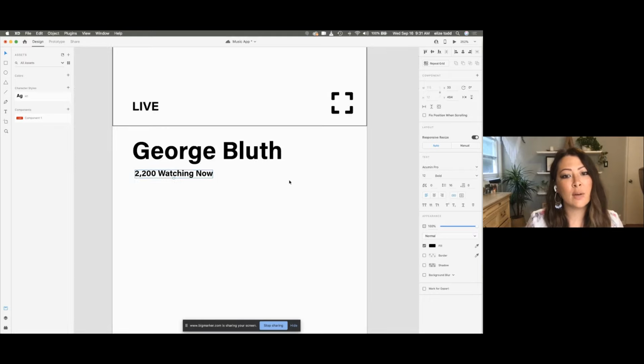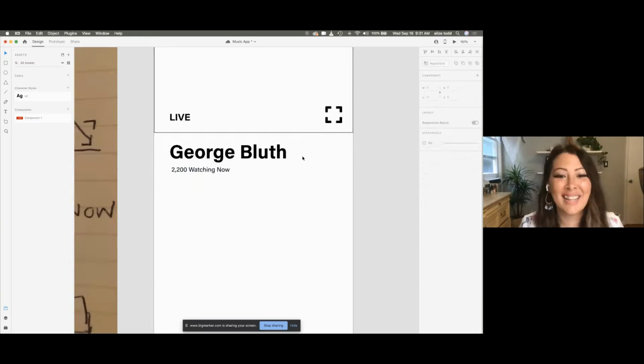And I want to get rid of the boldness. So where do I go? Over in my property inspector. When I ask you guys questions, I hope you can say them out loud or in your head, but it's good for you to also be thinking alongside me. Because when you're designing, you'll remember, oh yeah, R for rectangle, property inspector, yes. So here, 2200 watching now, I changed the font, oh my gosh, what is that called? The font weight, there we go. So the font weight there.